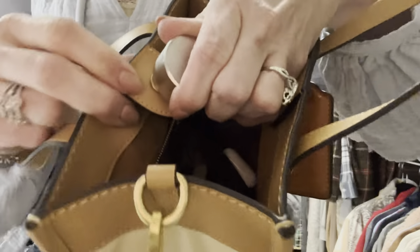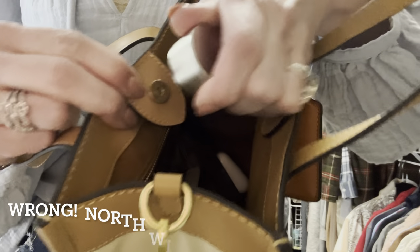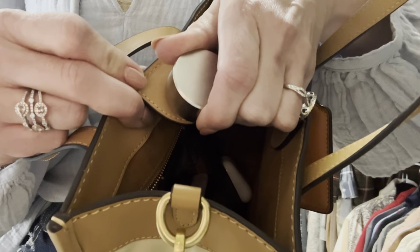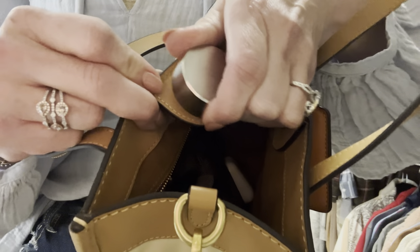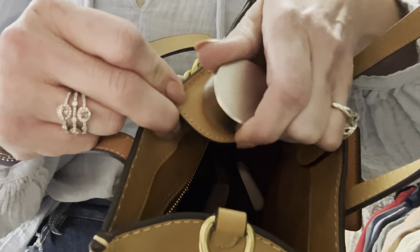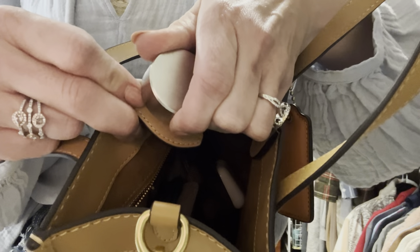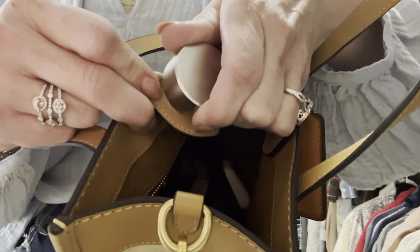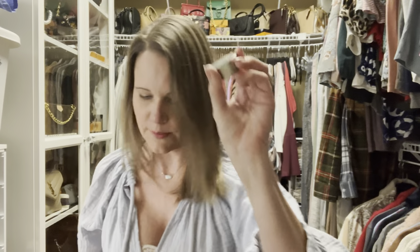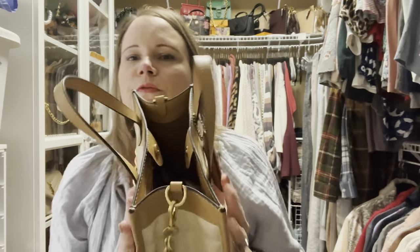Since that side works on one side of the bag, I assume the other side will work for the other side — and it does. You're supposed to match north with north and south with south. By doing this you're remagnetizing or strengthening the magnetism of the magnets, because you're opposing them with a magnet that is stronger. I can really feel it — it's definitely stronger than the magnet it's going up against. I'm putting this back in the box because I'm a little nervous about it sticking to other things.